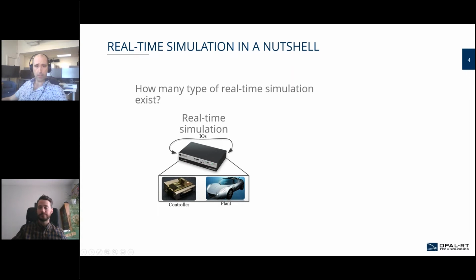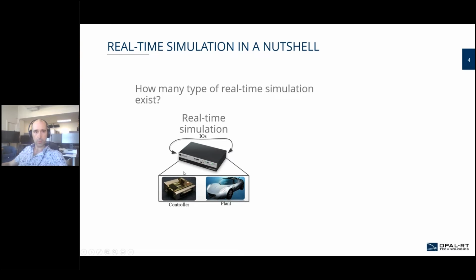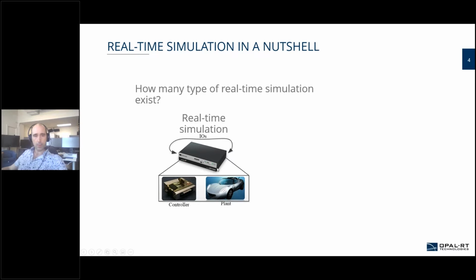The controller and the plant are still in the simulator, but you connect IO to loop back from the simulator to the simulator. So the model and the controller only talk through the IO. At this point, you really need to be in real-time simulation because you have physical IO connected.